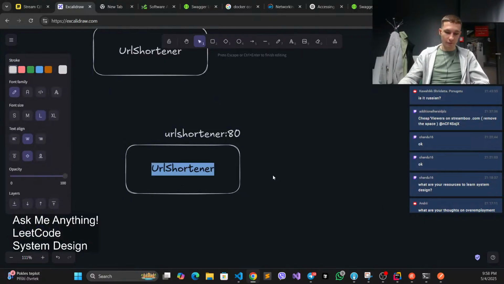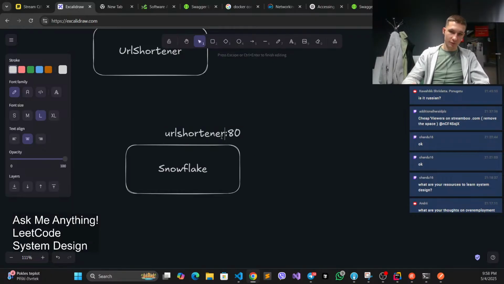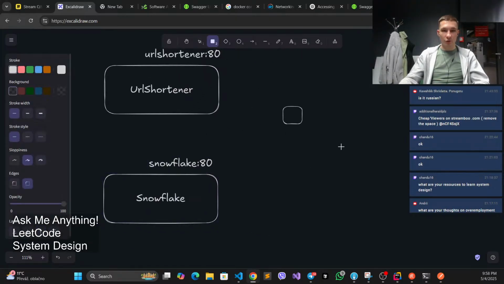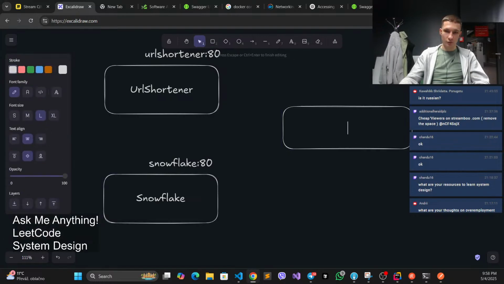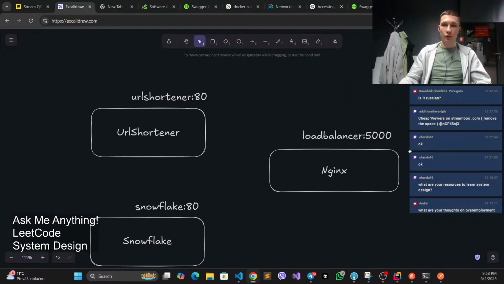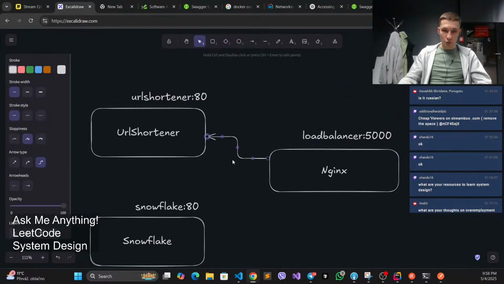We also have a Snowflake instance, which is exposed as something like snowflake. This is an internal Docker host. Also, we have a load balancer, which is Nginx, but not API, with 5000 as the external port. And this guy knows about two of these.